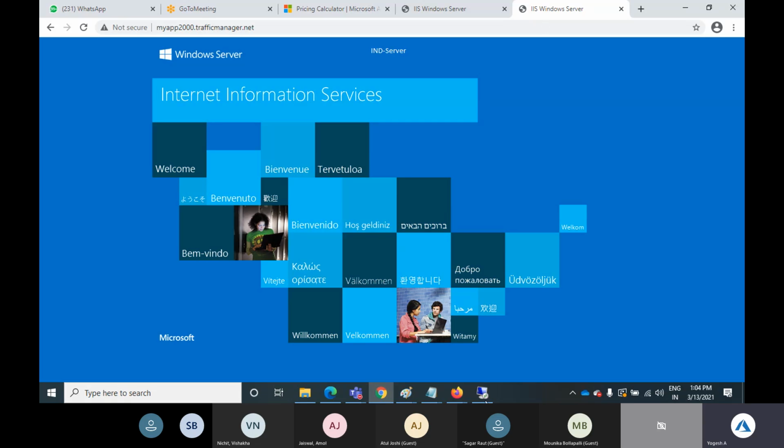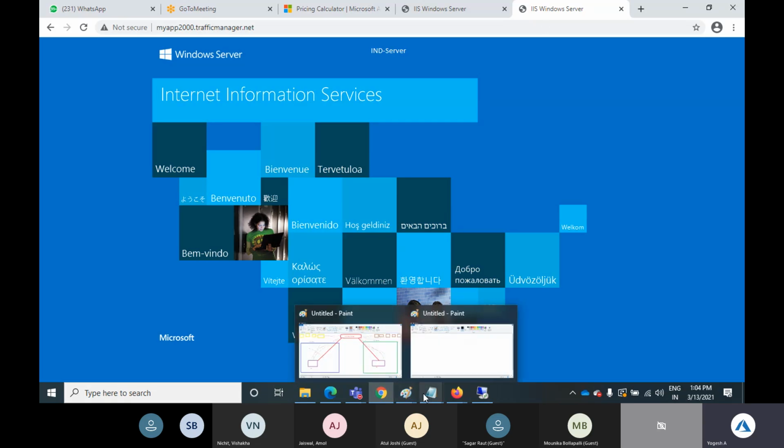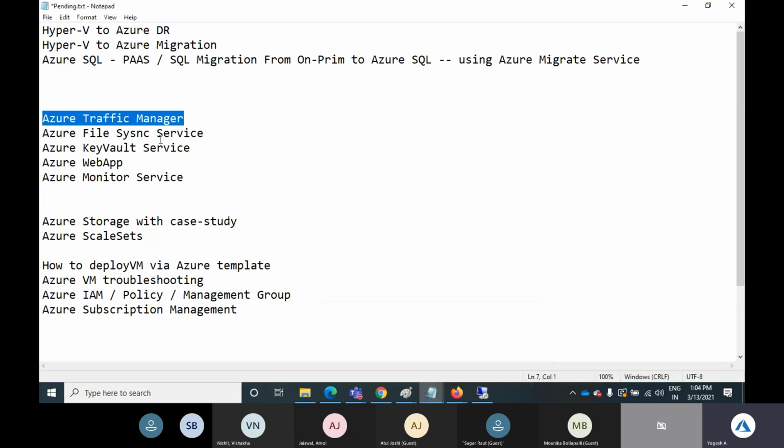Okay, so let's understand the next topic, which is encryption. So how we can use a key vault and how we can encrypt the disks.